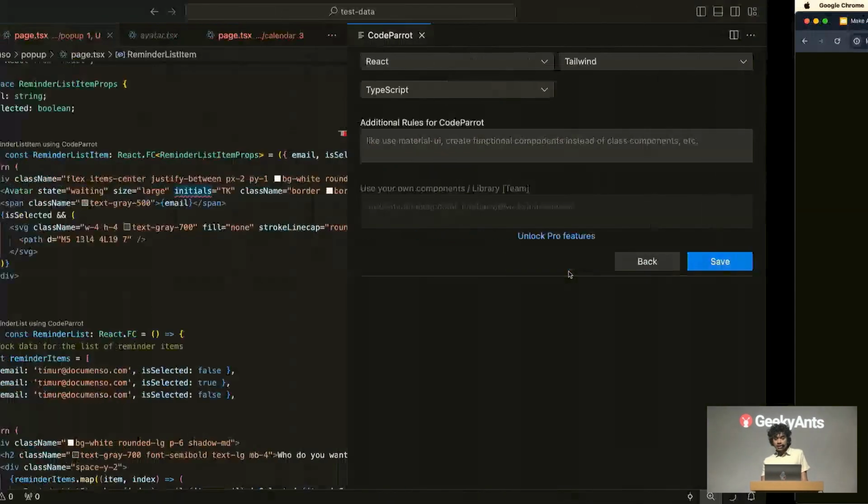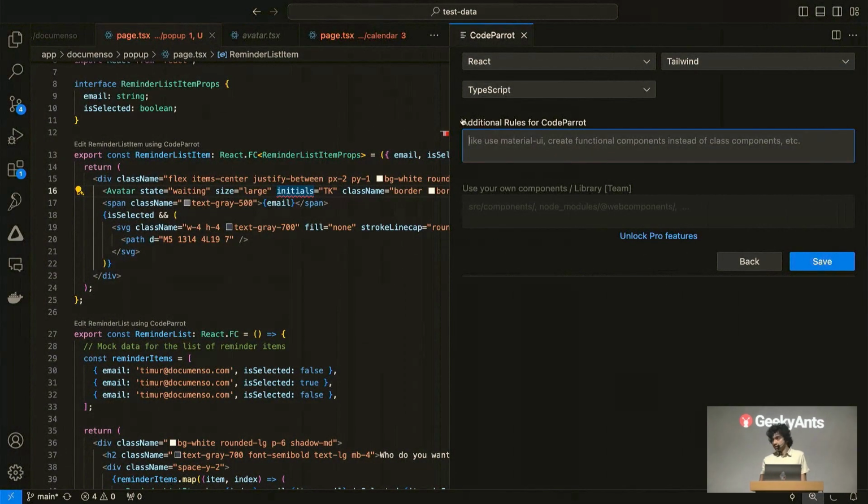Right. So there are certain things, and that's actually a good question. We have that feature over here. You can mention some additional rules that you can specify. You can tell it certain things. And in the end, you have to try it out and see what works and what doesn't work.